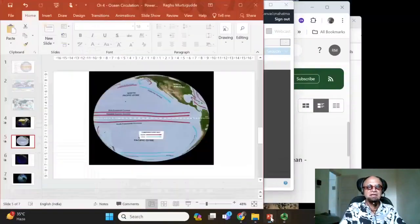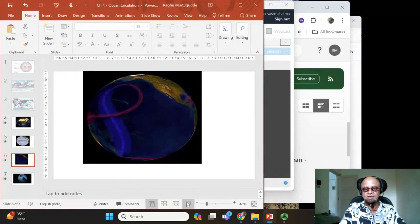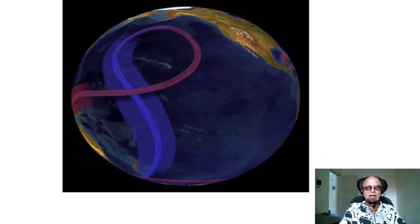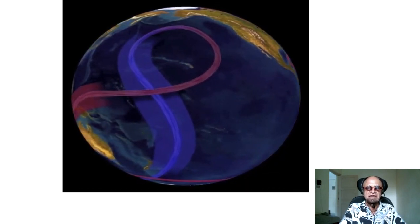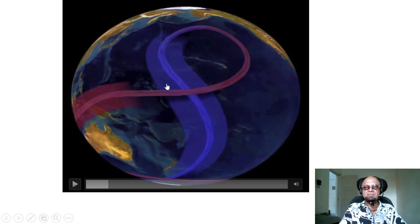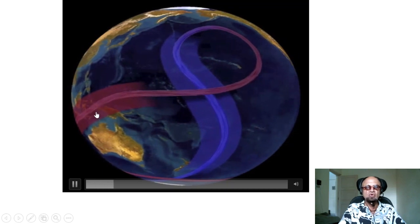So just for completeness, let's also look at a couple of animations of the thermohaline circulation that we mentioned. We talked about how there are places where water is sinking and then flowing through the Southern Ocean into different oceans. So here is the Pacific Ocean. Cold deep water is coming in, crossing the equator, going into the North Pacific, slowly becoming redder, which means this cold heavy water is becoming lighter water because of the mixing of the tides and so on that we mentioned, and that then flows south and goes towards the Indonesian region.